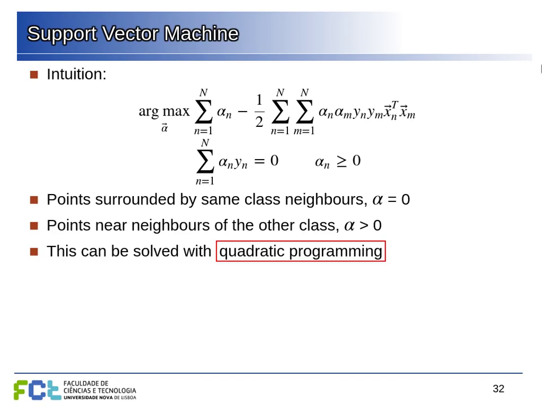So points that are close to their neighbors of the same class will have a 0 value for the Lagrange multiplier. Points that are close to neighbors of the other class will increase the value of their Lagrange multiplier, but we have this constraint. The total product of Lagrange multipliers with the class labels must be 0. So if we increase with a point from one class, we must find a point on the other class to increase too, and at some value, this will stabilize and we have the maximum of the function. So this is the intuition for what we have here.